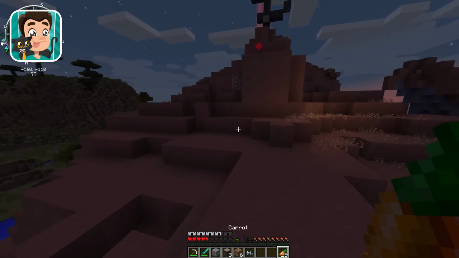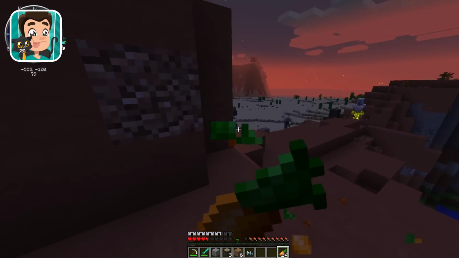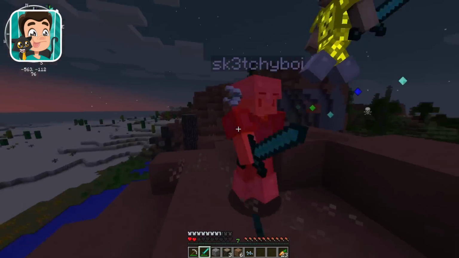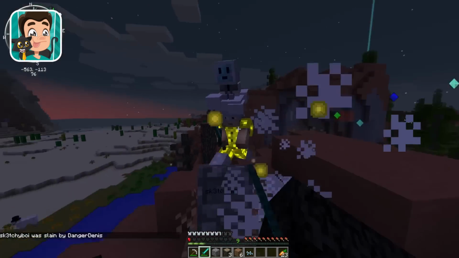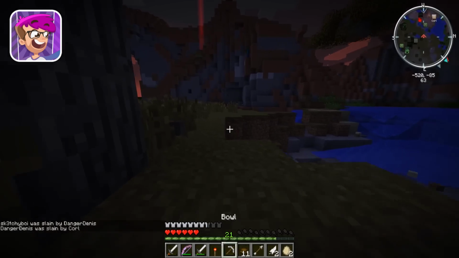No. Okay, I need to protect. They're coming here. Alex, you just gotta be quick, okay? Kill them. Knock them off. I'm trying to knock them off. Get out of here. Oh, I killed Scoopy. No. Kill him. Well, it's my turn. I was slain by Corl.